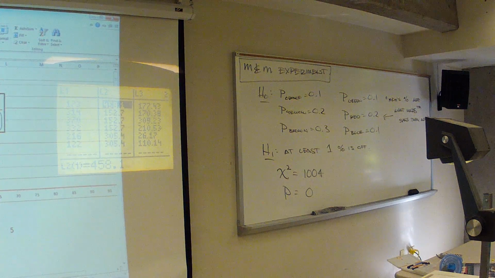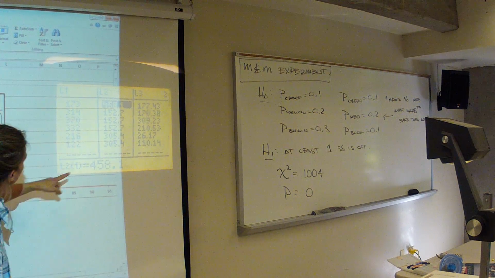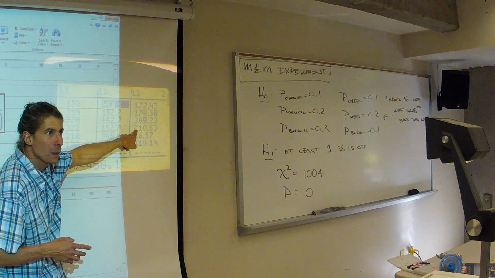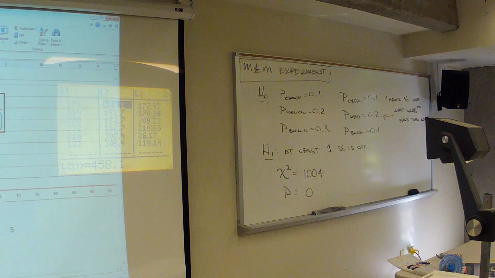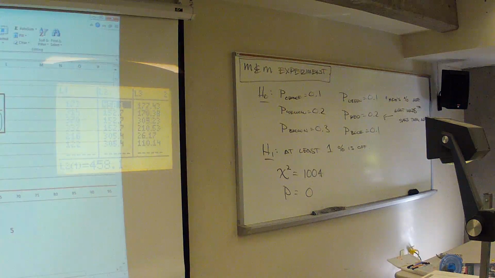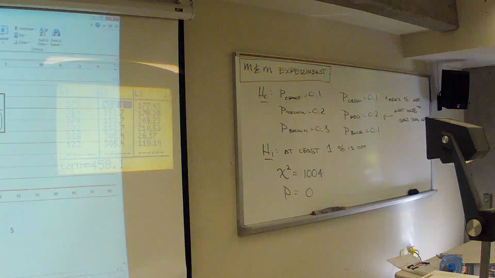But here's the deal. We know at least one is off. So clearly it's blue. But what's the next one? Is that off as well? Well, it's hard to quantify that without doing what's called a post hoc test. Post hoc means after the fact. So you've run the test, you know something's up, at least you think something's up. But a post hoc test allows you to go in and test individually to find out which ones, if any, are off. At least one is. That's all we know though. At least blue is off. The question is yellow, not yellow, the one below blue, whatever that one is, which I forget. Is green also off, or is that within acceptable margins?